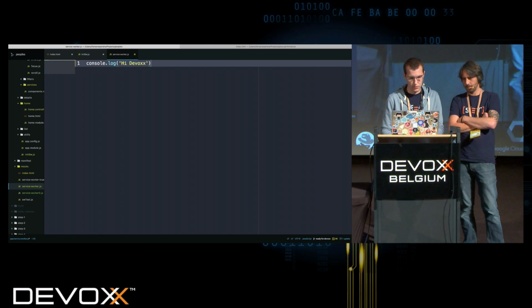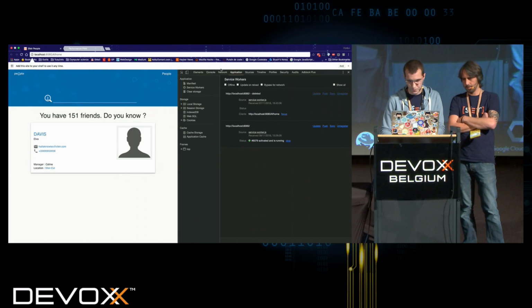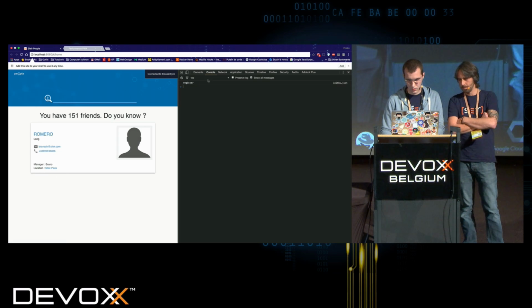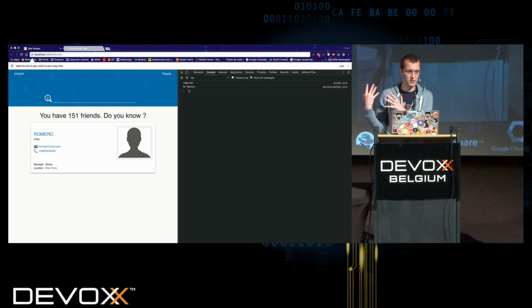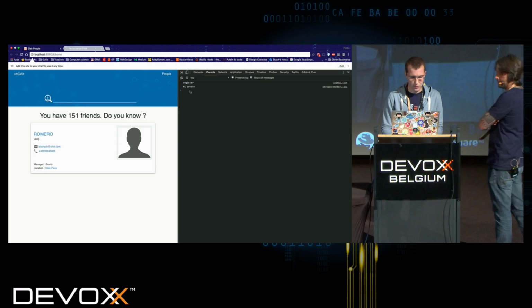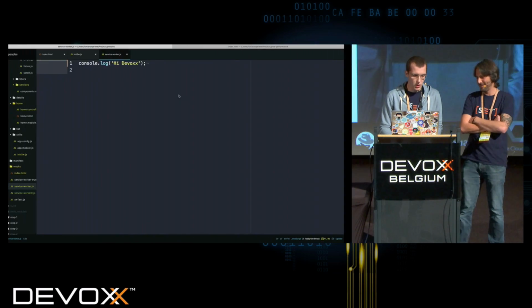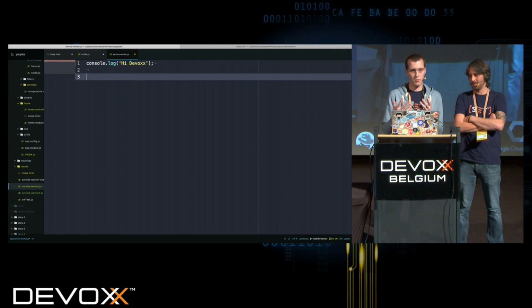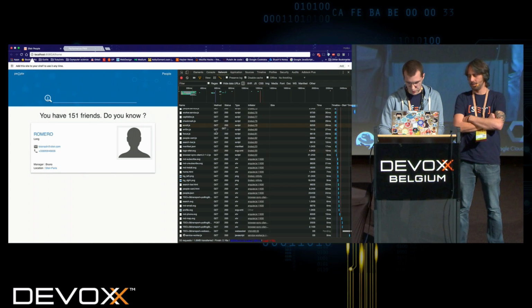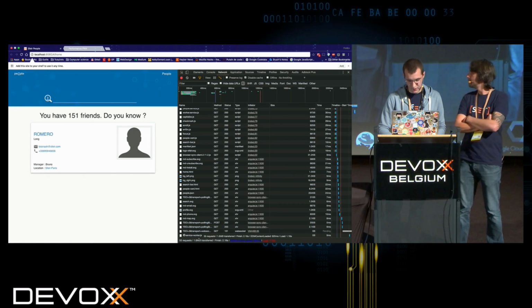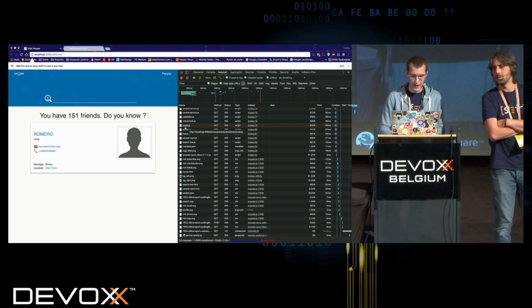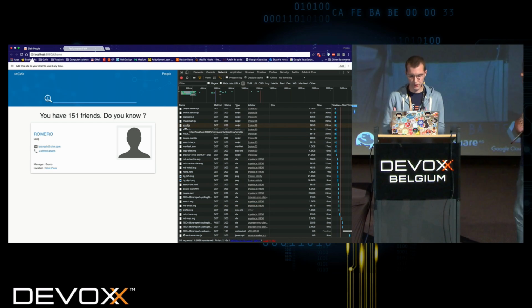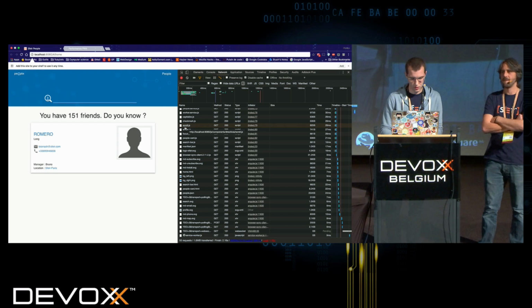I open the devtools, click, go to console. My service worker explained that it is very happy to be here. So the example is to keep data in a cache. As you can see in the network tab, my application is very big. It has 1.6 megabytes, and we can do much better. We cache all of this data in a cache API.